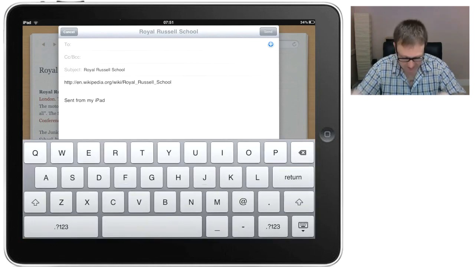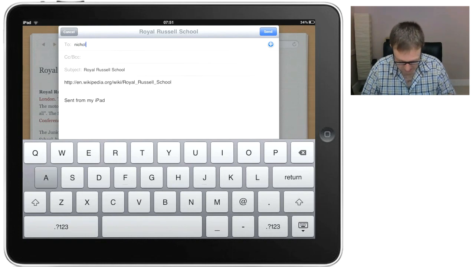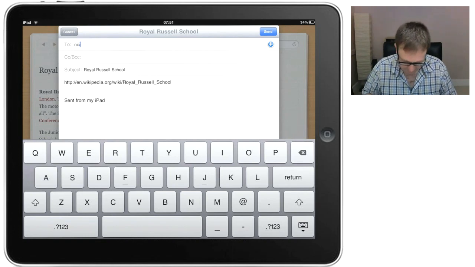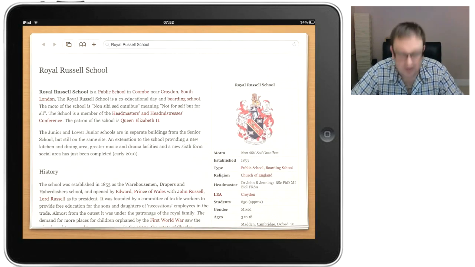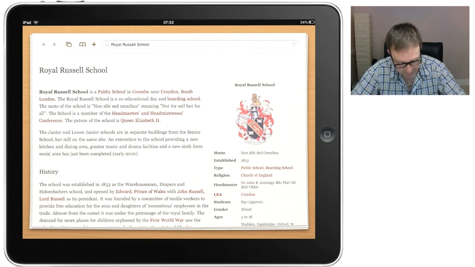So I can send that to Nick at itidiots.com. What it's going to do is email me the original Wikipedia link, because I don't necessarily know that the person on the other end is going to be able to view this in some sort of iPad format. That wouldn't make any sense. So that's now emailed that link off.